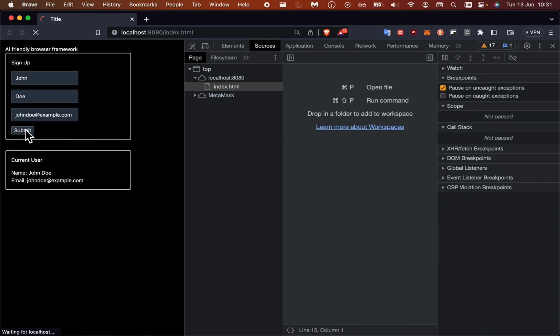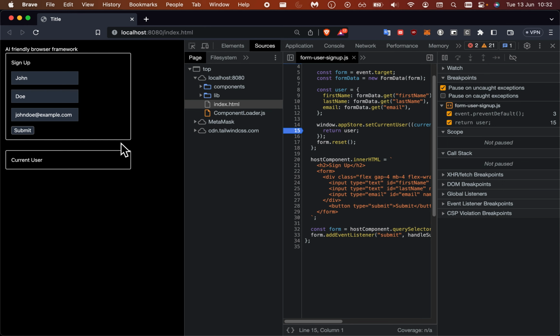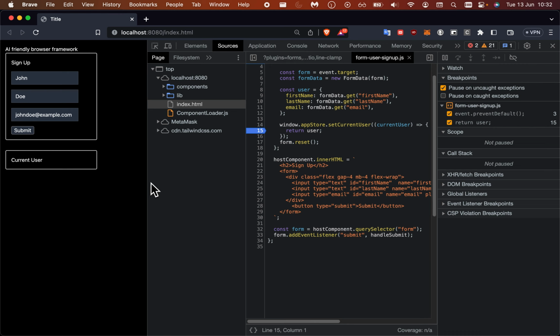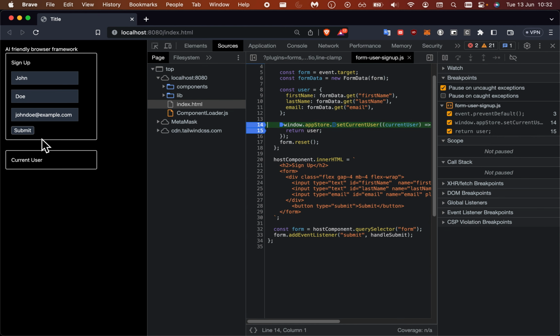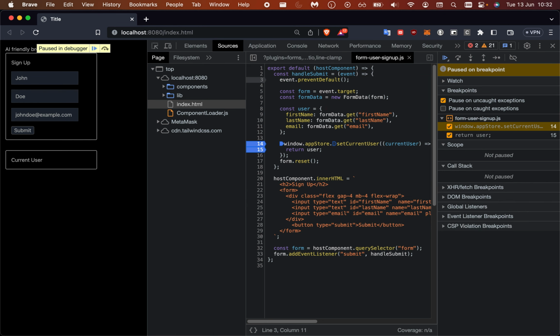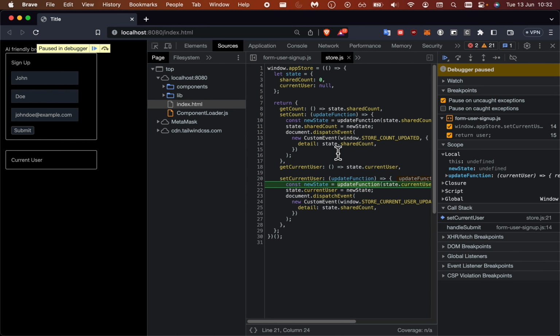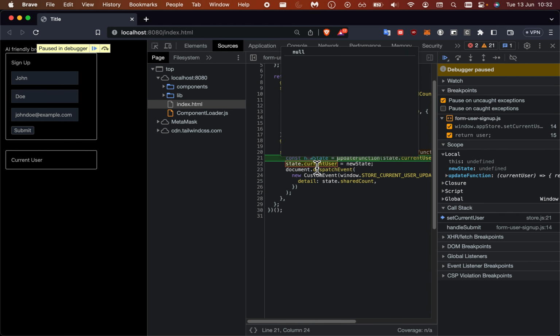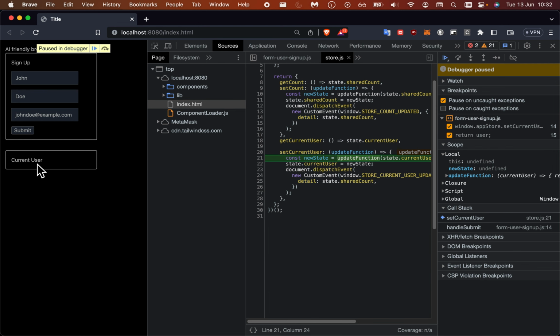So that gets called synchronously. What's quite interesting is that sometimes with these other frameworks like Solid and React, you won't see the updates immediately. You'll see that after the batching operations have completed. We don't have batching here, but I guess 90% of applications don't need batching. It's when multiple parts of the app update the same store value, and then you want to push the changes, but that's a pretty upper level of complexity. So if we click submit here, and I'm just going to put a breakpoint here, we're going to step into this function. You can see the set current user, and then when this custom event dispatches, we're going to see when it updates this view.